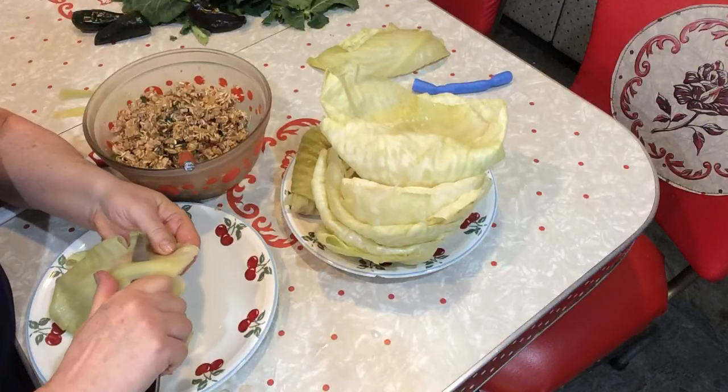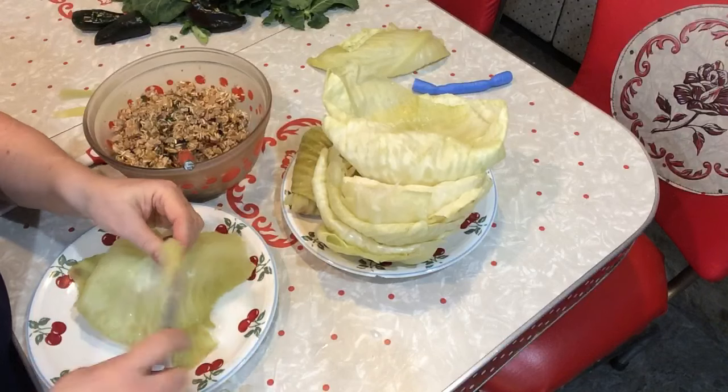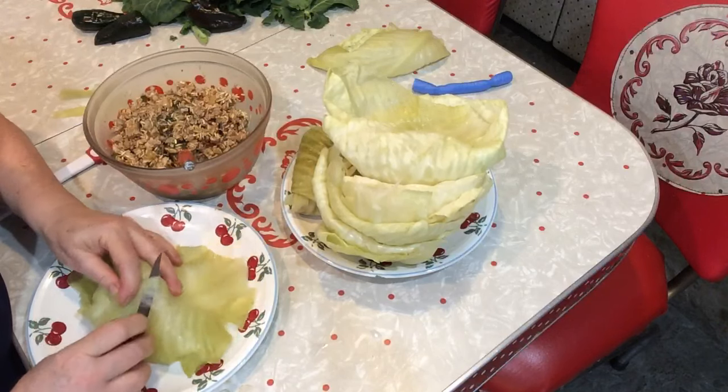I can't really read your comments while I'm doing this. I'll check when I get a break, when I put them in the Instant Pot.